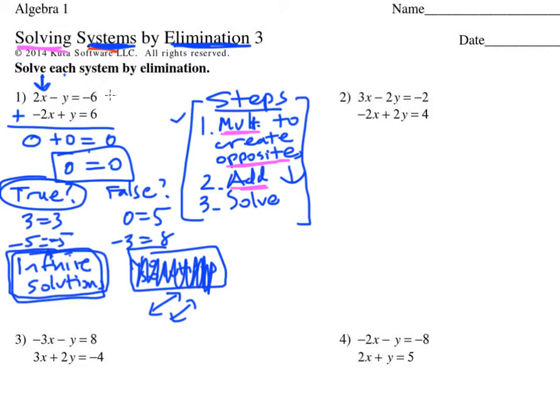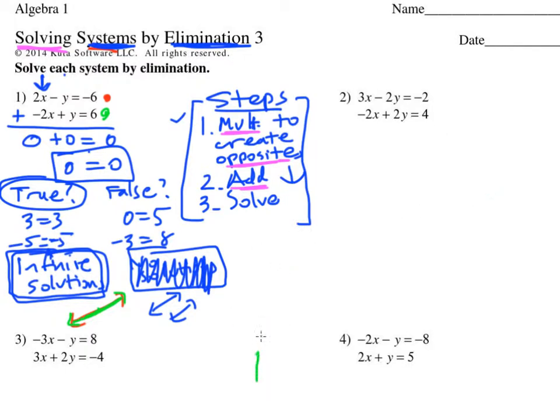If you graphed it, and this was the red guy, and he looked like this, and you graphed the green guy, and he looked like this, the green guy would be exactly the same graph as the red guy. In other words, every single point they share is a solution, boom, boom, boom, boom. They're all solutions because it's the exact same graph. So it's infinite solutions for number one.